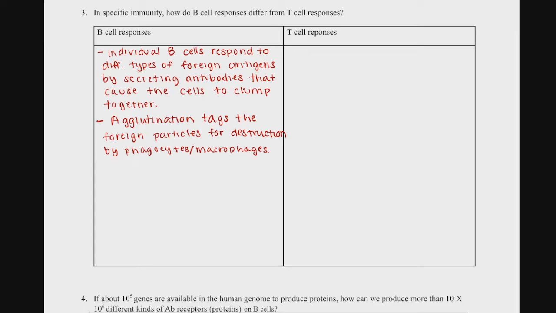Other antibodies can interfere with the function of antigens by binding to them and blocking their action. So this is another way that B cells can do this. Antibodies bind to the antigen itself to stop it from functioning. So stopping its function is just stopping all of its actions from further continuing within the body.